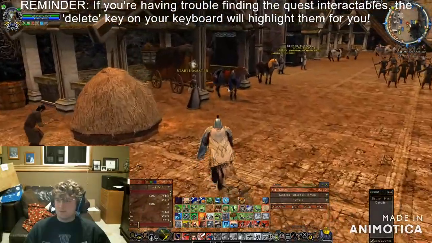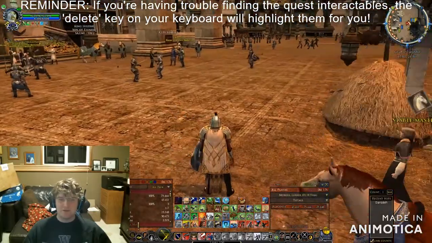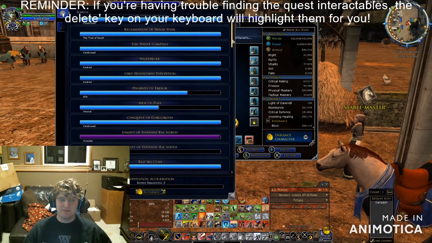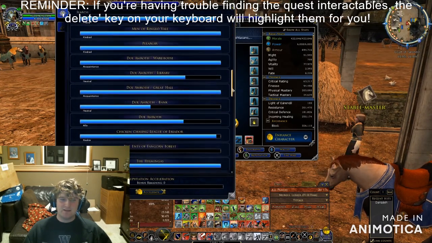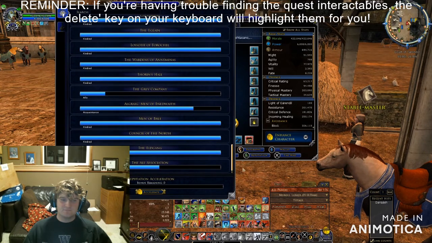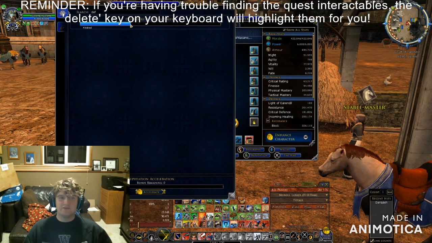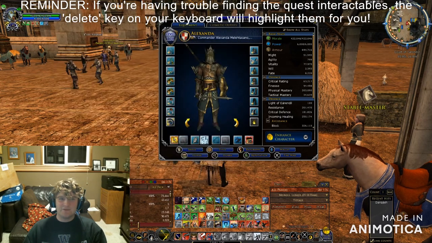Okay, then you're gonna wanna run up here. Run over to the stable master here. And you're gonna wanna make sure that if your rep isn't maxed out, you check your rep. So you're gonna scroll all the way. You're gonna wanna look for your defenders of Minas Tirith. As you can see, I am kindred, and that's what you want.